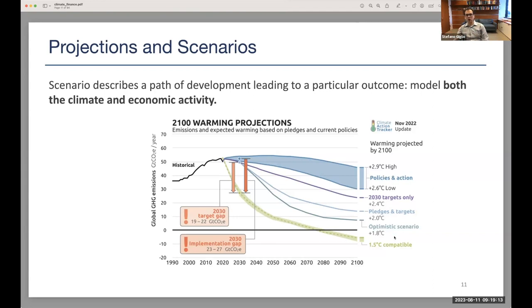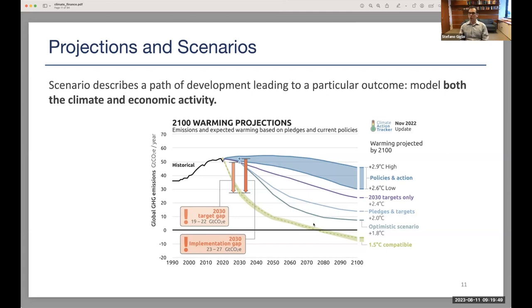Why? Because you can see that we can get to 1.5 degrees above pre-industrial times only if we start cutting emissions very, very quickly. And that's not going to happen. One part of what's really dramatic about this topic is that there's no question that at least some of this climate change is here to stay. There's no way we're going to reverse in any short run what has happened, unless there's some sort of massive technological innovation that allows us to cheaply remove gases from the atmosphere, or some other geoengineering, which I'm not going to have time to talk about today.